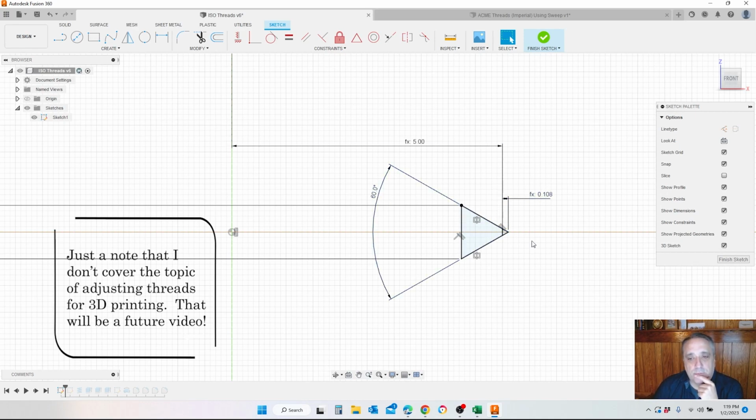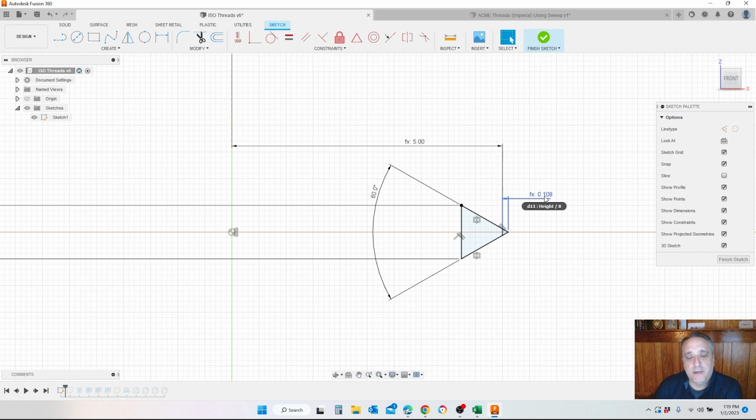The angle is 60 degrees. And then we needed to know how far down this tip actually goes, because again, it doesn't come to a point, it's flat. So that was defined, and that was actually height divided by 8, which is in that sketch that's in the spreadsheet. We're going to need some of those other dimensions later, because we've got to do some combining of things. But this makes the basic triangular shape that I want to match when I do a coil.